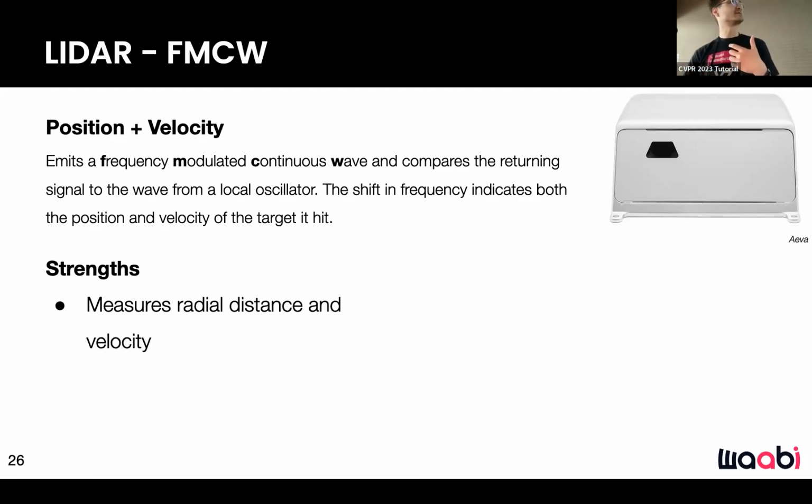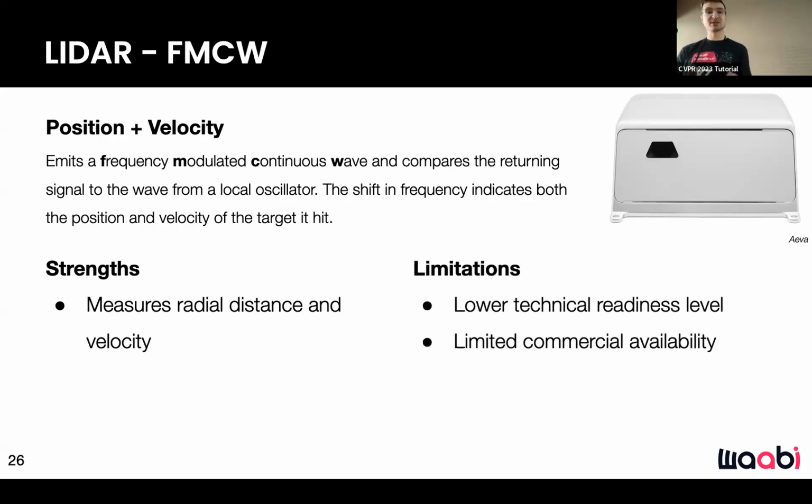So this has a bunch of benefits, but of course it comes with its own set of challenges, because now you want to estimate the position of the things in the scene. That's the main benefit of a LiDAR, and you want to get the velocity from this method. But both of these will affect the frequency of the returned wave. So you actually need to come up with strategies in hardware or in software to actually disentangle these effects. And the frequency comparison between the source and the reflective waves is also only possible if the waves stay coherent. So this potentially might also limit the range of the LiDARs as a function of the coherence length of these waves.